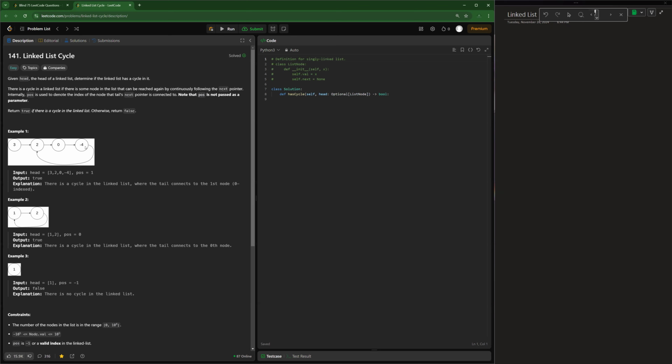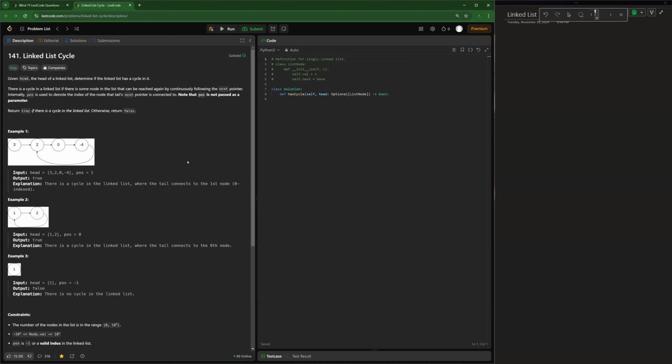What we want to do is figure out if there is any cycle inside this linked list. The main difference is that in a singly linked list, the last node should point to None or a null pointer. But if there is a cycle, it basically points to one of the previously seen nodes, right? So let's solve it pretty easily.